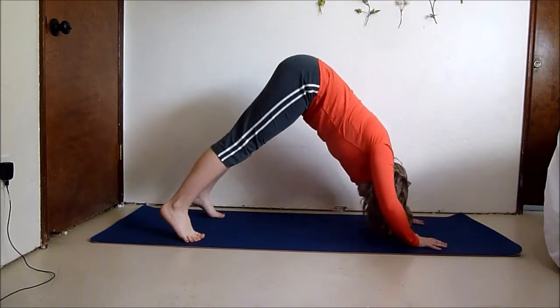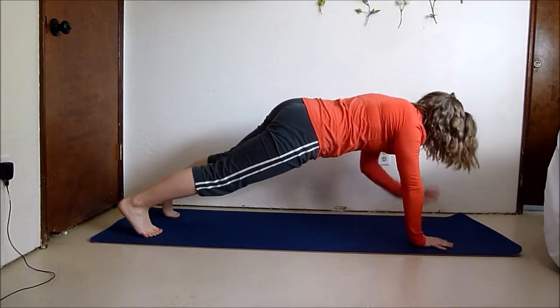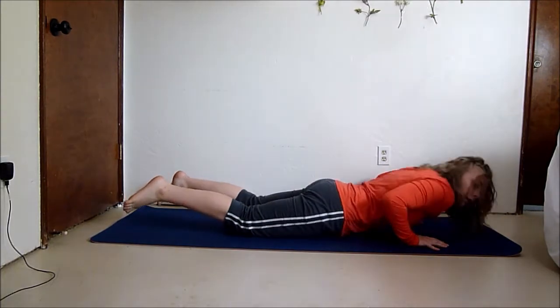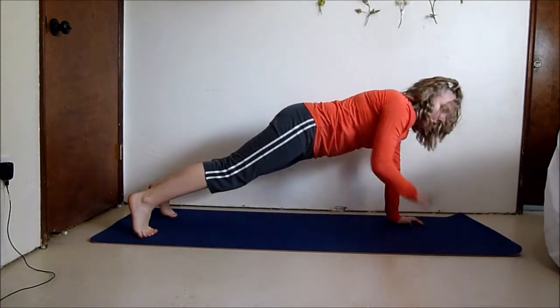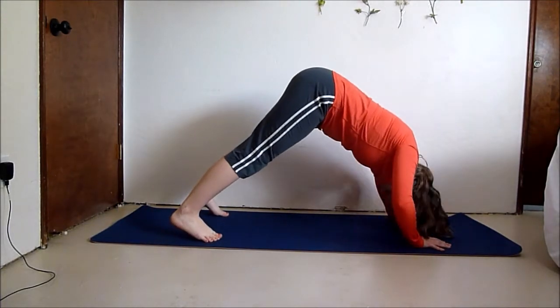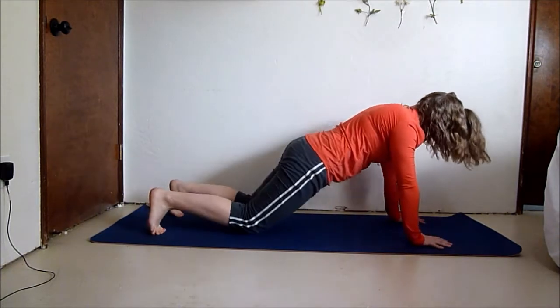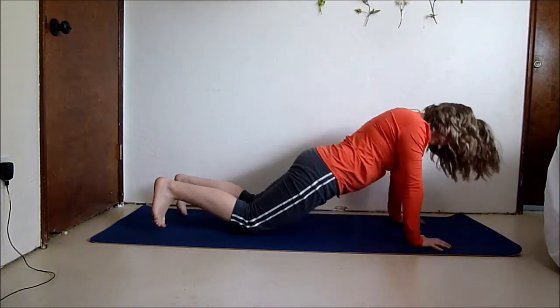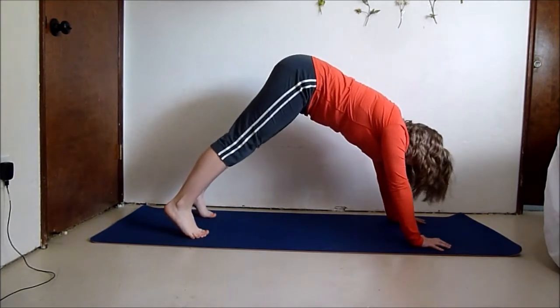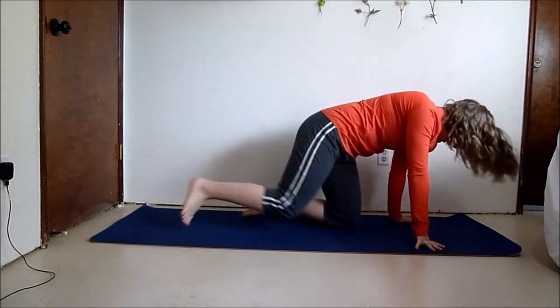Keep good form in that plank. Don't want to see your hips going towards the sky. 15 seconds left. Three, two, and one. Relax.